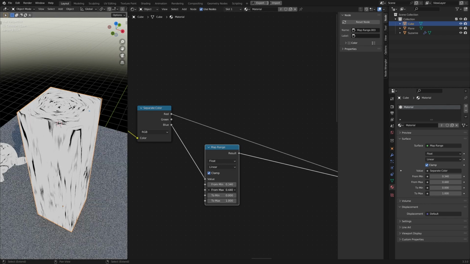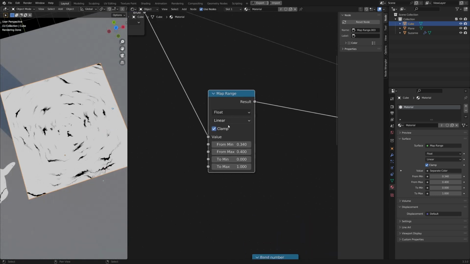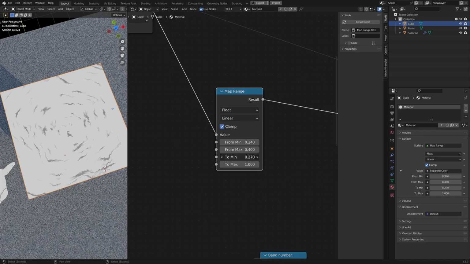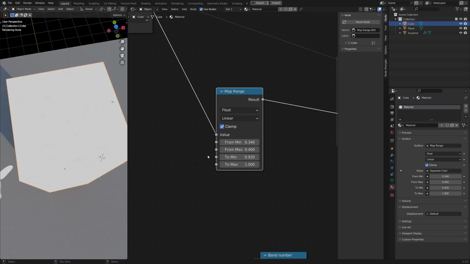And maybe let's lower this from max value a bit more. Now let's have a closer look at the map range node. And as you can see, if we increase this to min value, the rot kind of disappeared. So we can see that this to min value controls the amount of rot.